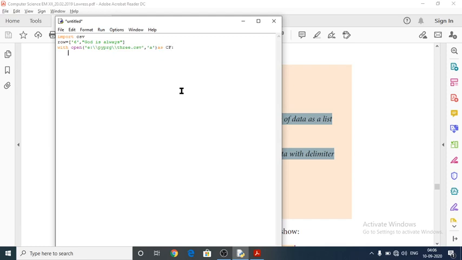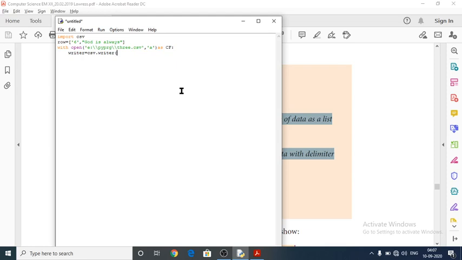cf is nothing, just like a variable. How we are creating a variable to assign a value, like that cf is a variable only. And next one, we have to create a writer variable to write the codes into the existing file, csv.writer.